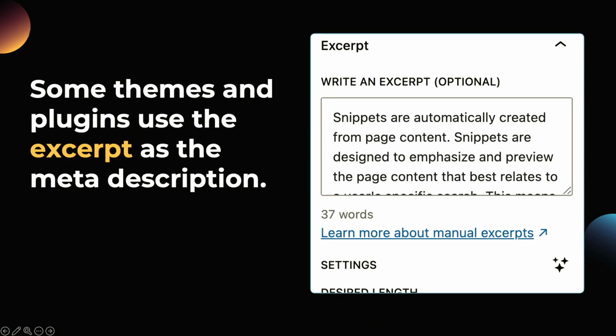It's important to know that WordPress doesn't have a default setting for meta descriptions. This feature is almost always added by your theme or an SEO plugin. Many of these tools will automatically use the content you put in the excerpt field as the meta description for your post. I would recommend checking how your specific theme or plugins handle this, so you know where to write your descriptions.